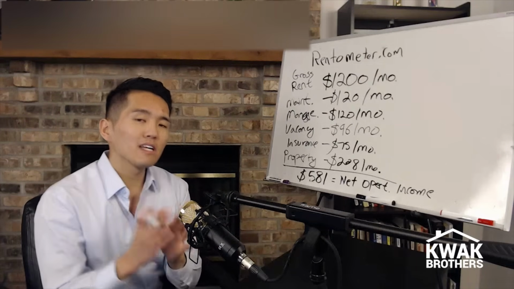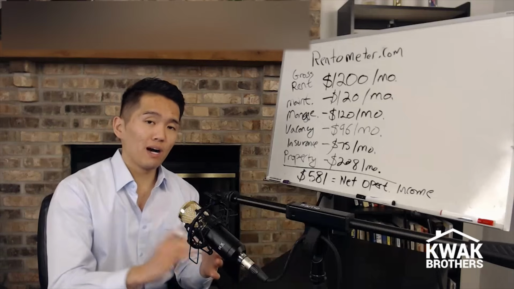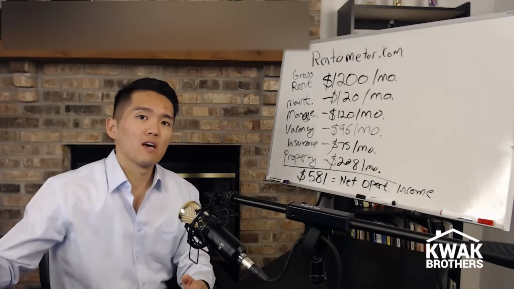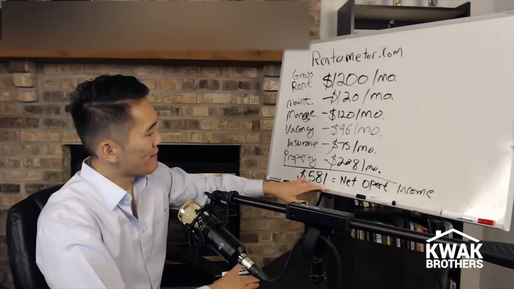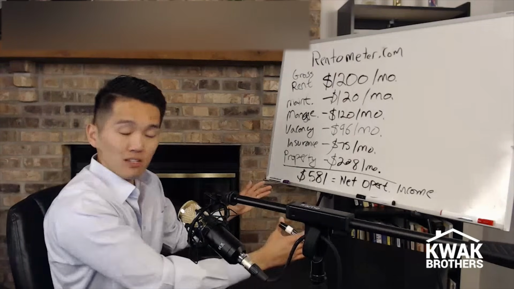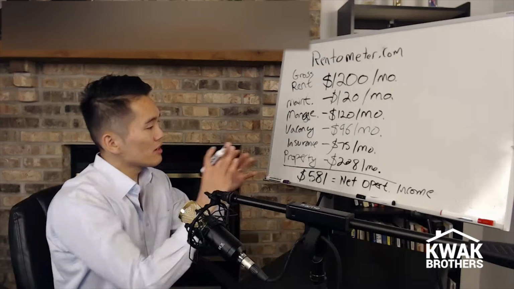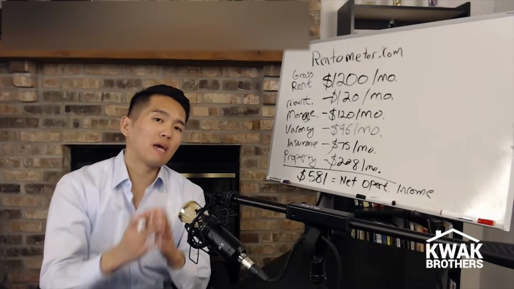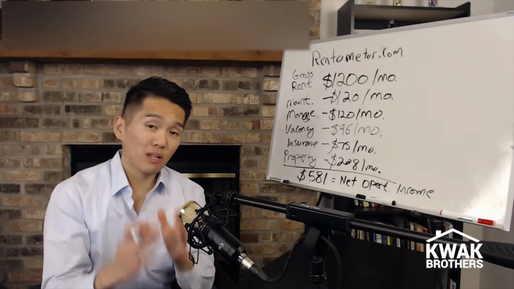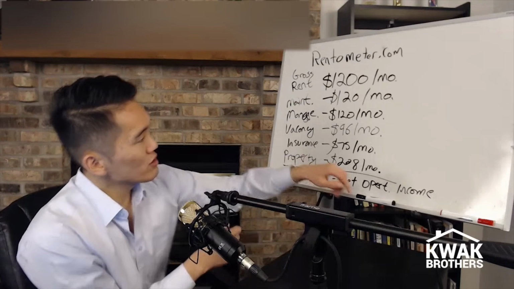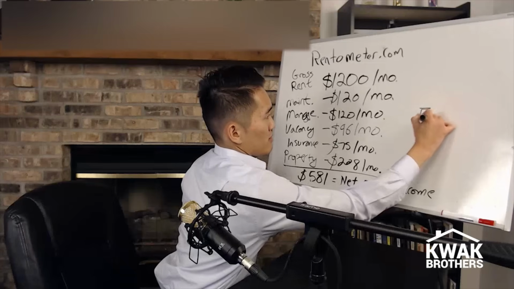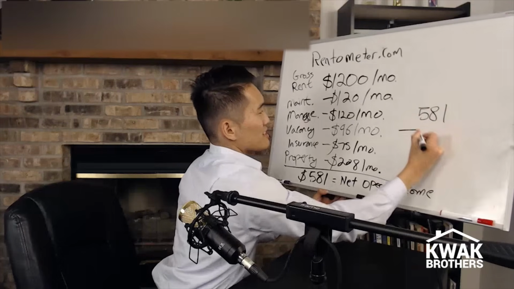So technically, your mortgage is not an expense, while the interest, you can claim it as an expense on your tax returns and your official financial statement. But in looking at an analysis of a rental property, you're going to see the mortgage payment or some sort of debt payment as what we like to call debt service. So 581, subtracting your debt service, minus whatever debt service is.